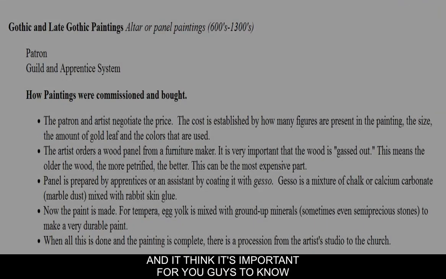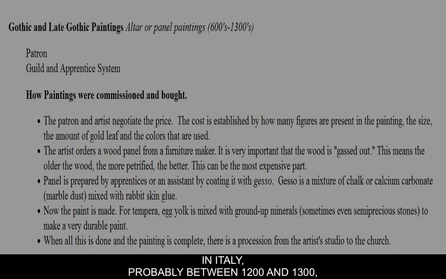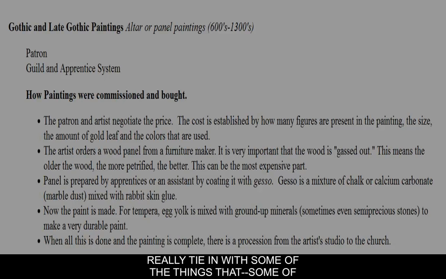Now, what I'd like to talk about, and I think it's important for you to know because it also expresses the relationship between Cimabue and Giotto, is that in the late Gothic period in Italy, probably between 1200 and 1300, there were a series of historical figures that really tie in with some of the artistic innovations.